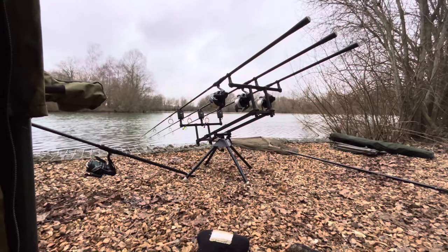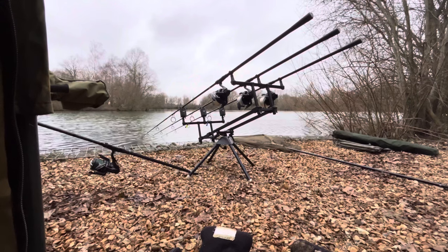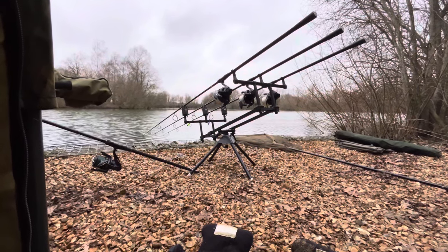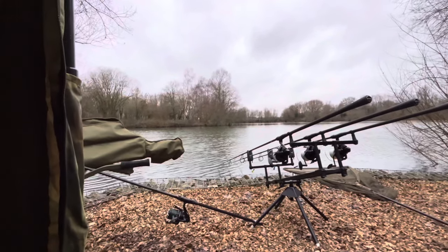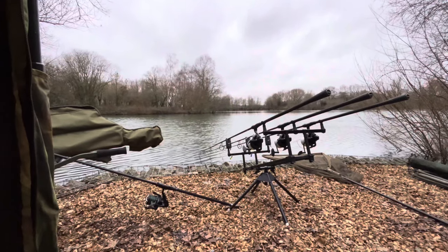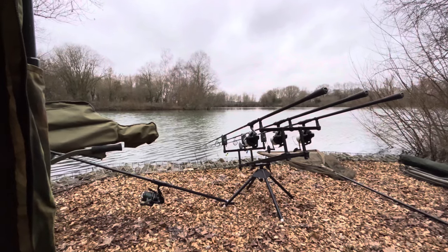Well, that's it guys, all three rods are out now. The right hand rod and middle rod are out in front of the island, basically on the peanut and the mesh bags, and the left hand rod is on that pop up, just off that gravel area.